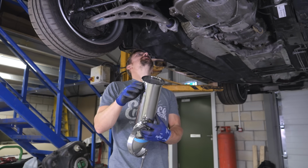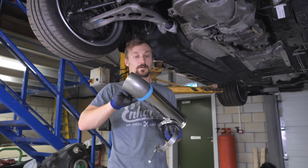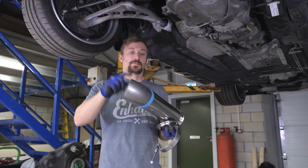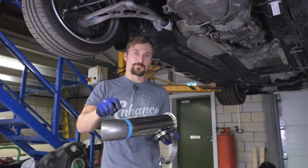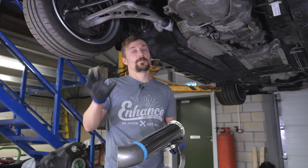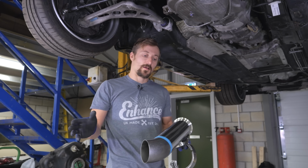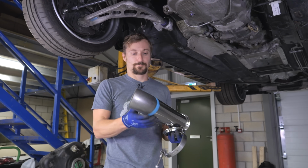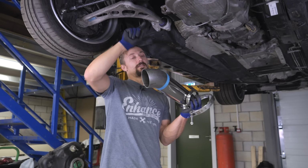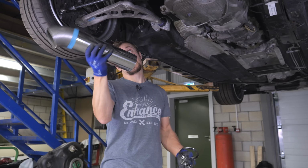So what I need to try and do first is, I think, tape this to the end of the bit I've welded, then tape a flange to the end of the bend and see if I can get it in and out of the gap. If I get it in and out of the gap, fantastic. I'll put the flange on the end there, and then we can continue the exhaust down, and that is the most complicated part sorted. So yeah, that's what I'll do now. I'm going to get a flange on the end of that bend without the straight on it, and see if we can actually get it out the front.